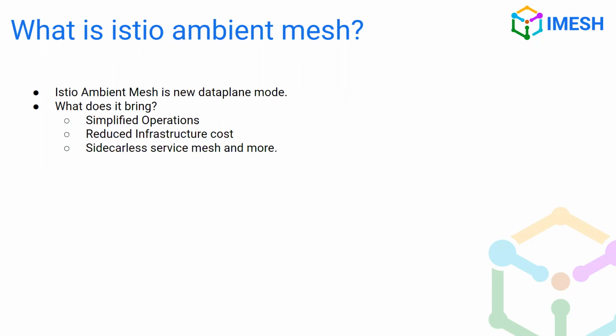pods basically. So what ambient mesh is bringing is simplified operations and reduced infrastructure cost, because we don't have sidecars now, and the memory, CPU, and all utilization of each sidecar will be reduced because it has no sidecars. So that is a high-level intro to ambient mesh. We'll be covering it in more detail in subsequent slides.